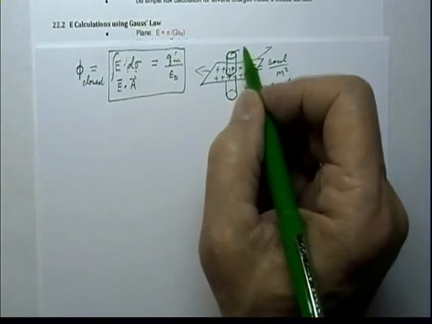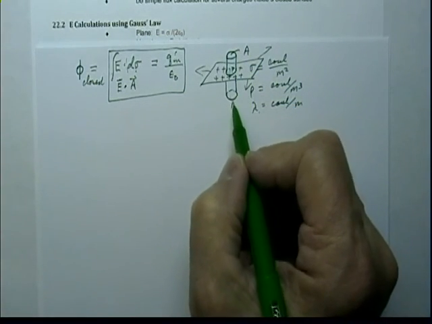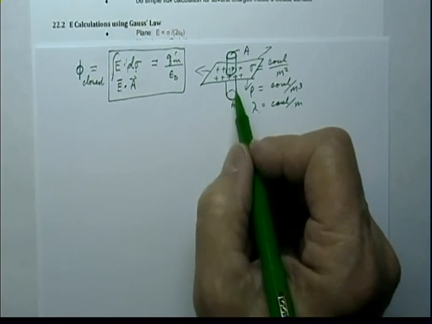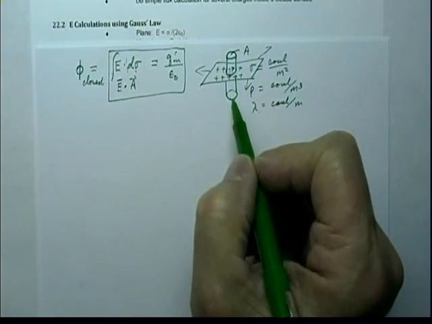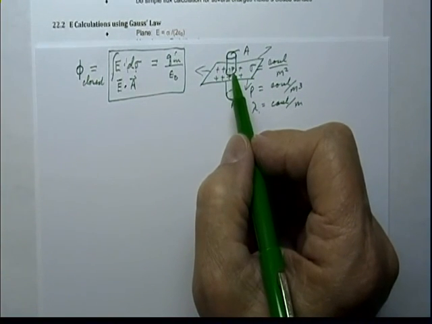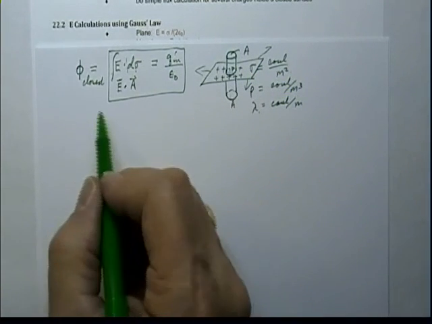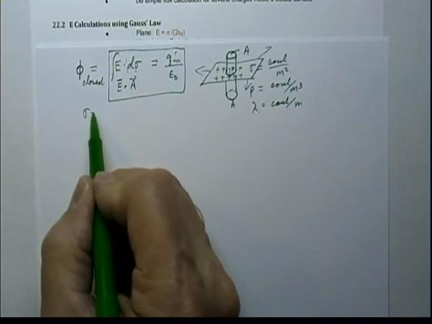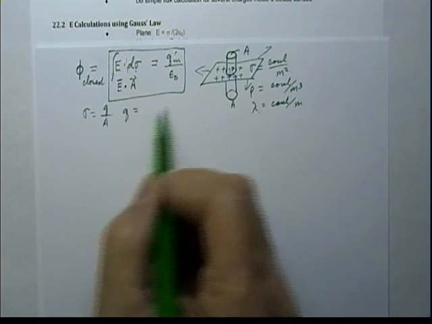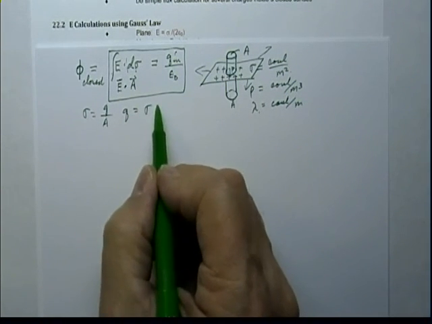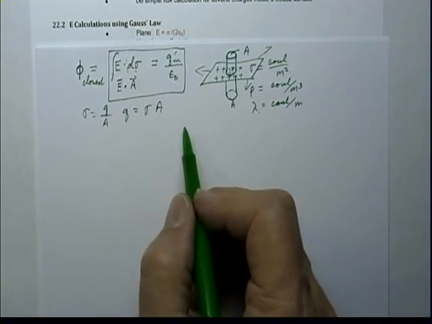Well, I'm going to let this cylinder have an area A. We can put an area A down here. It's going to have a certain height, but I don't even need that height, and you'll see why in just a minute. If this top and this bottom have an area A, you'll notice that sigma is the coulombs per square meter. So since sigma is equal to charge per unit area, the charge Q inside here is going to be sigma times the area A.